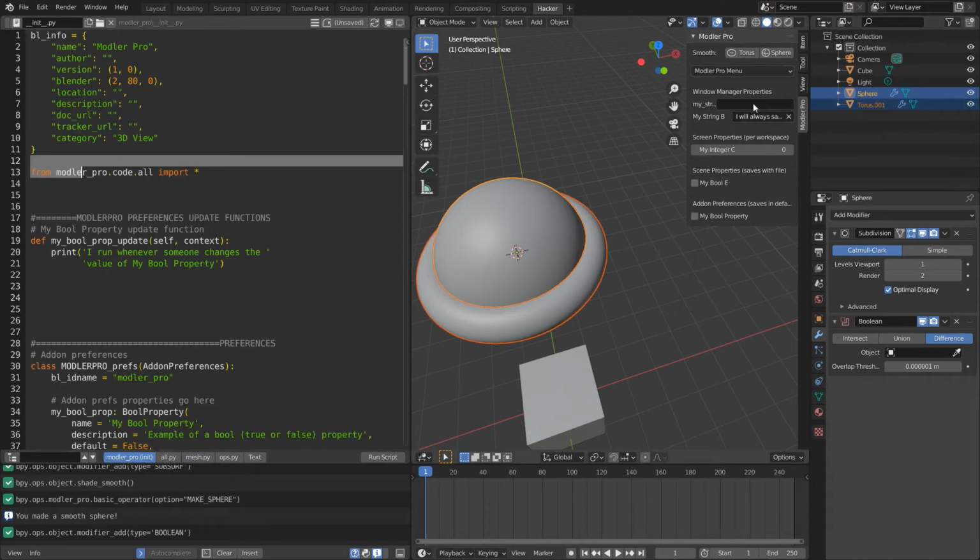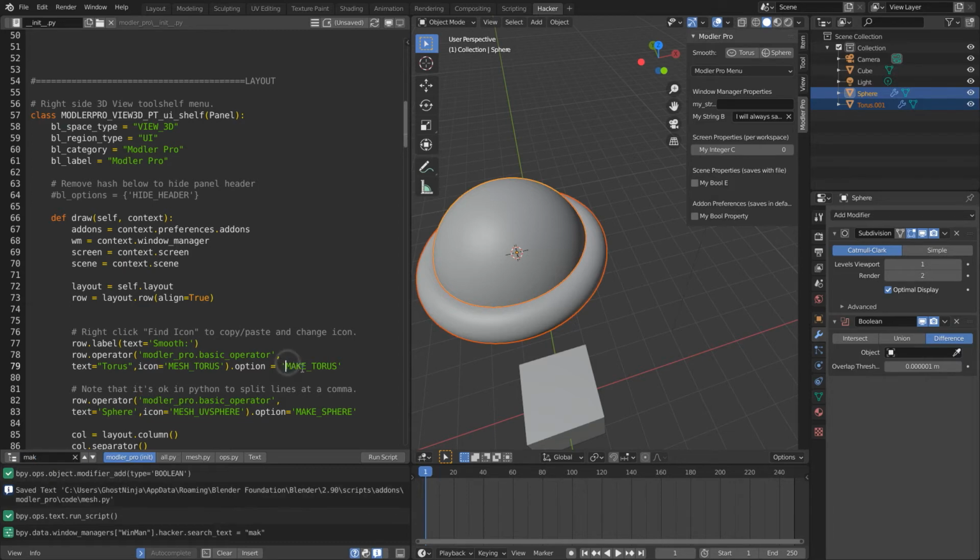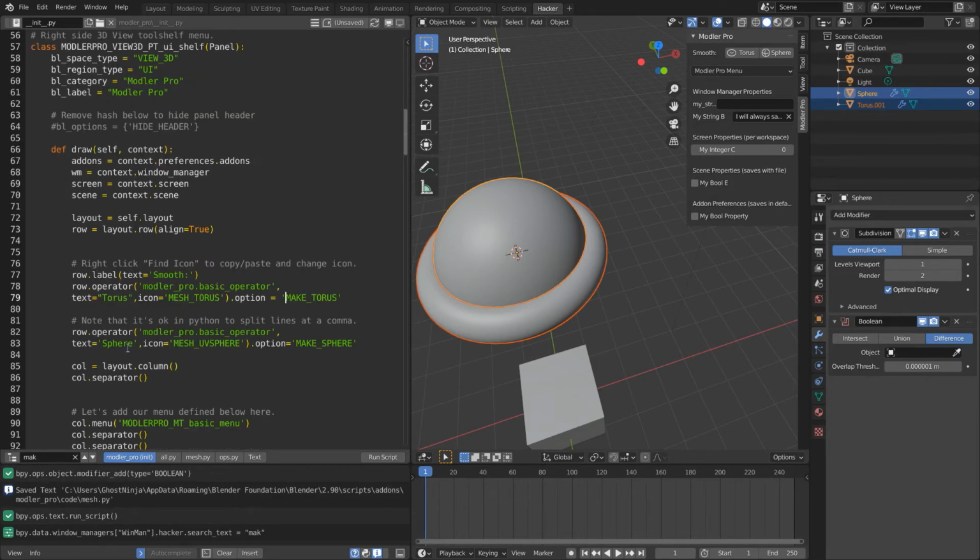So let's find where this is. So this is make torus. So let's type in our search. That got us there quick. Love that hacker search. So we want to add probably a new column. So, or no, we'll let that separator be there.